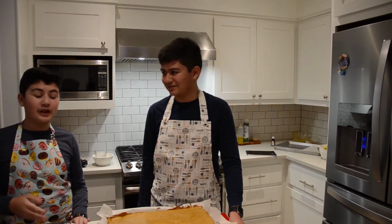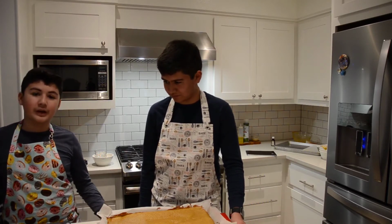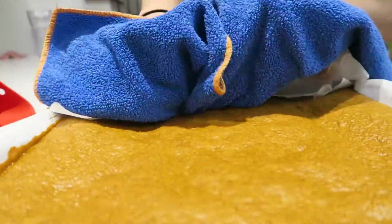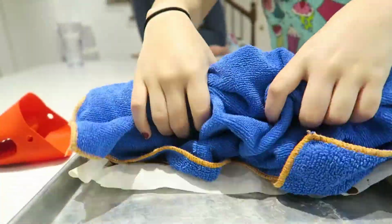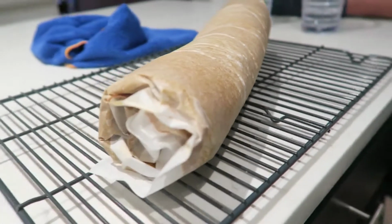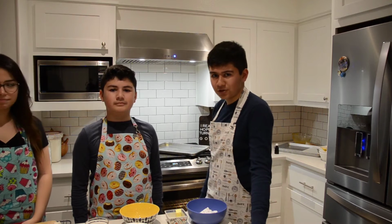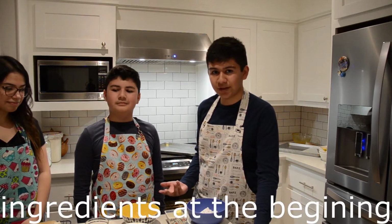Okay, so the pumpkin roll came out and it turned out pretty good. So now we're gonna roll it and put it on this cooling rack. And then let it cool there till it's room temperature. Alright, so while we wait for the pumpkin rolls to cool, we're going to go ahead and make the filling.